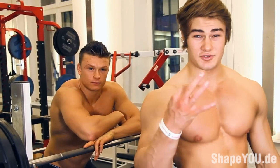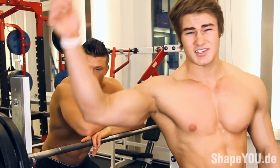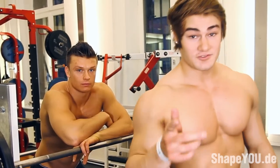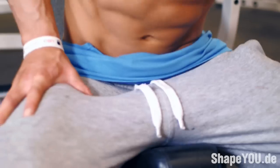Go, baby. Alright guys, moving right on over to our third set. We bumped the weight up to 225 pounds, 100 kilos. In between sets, we're doing 2 to 3 minute rest periods. So we're gonna hit our third set. We're gonna do 8 reps for the third set. Let's get it.